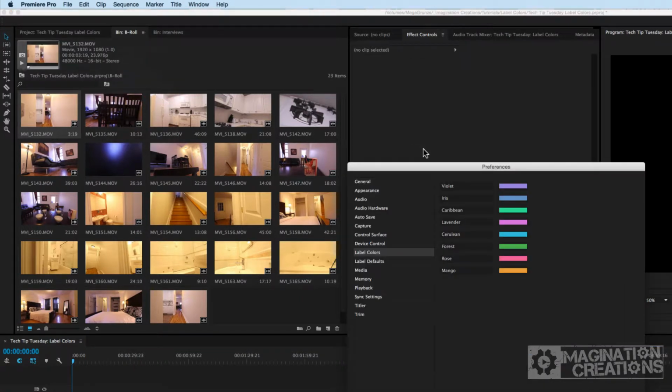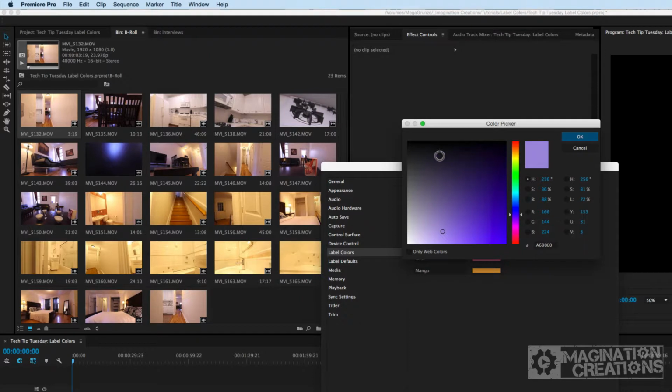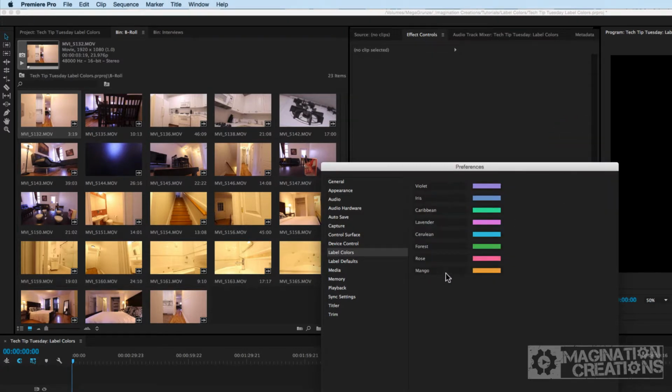In there you could do two different things. Firstly, you could change the color altogether to any color you like. I like to leave the default colors because they work for me, but you could choose whatever you like. The second thing you could do is change the names. The default names that Premiere Pro gives you aren't always the most intuitive, so I sometimes like to change them to something that makes a little more sense to me. For example, rather than forest, I'll call this one green, and here, instead of mango, I'll call it orange. You could choose whatever you like. Click OK, and then those defaults are now updated.